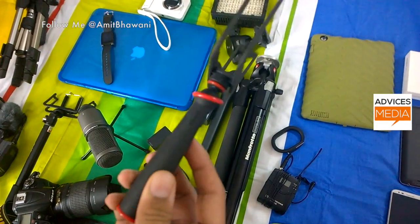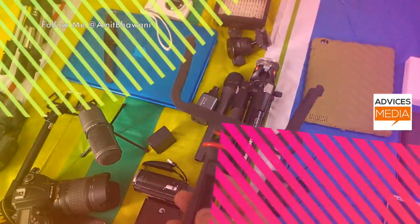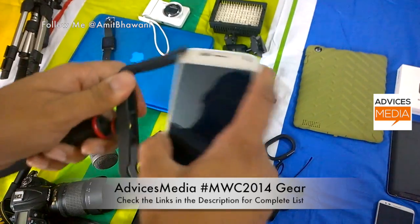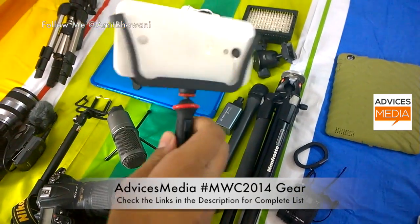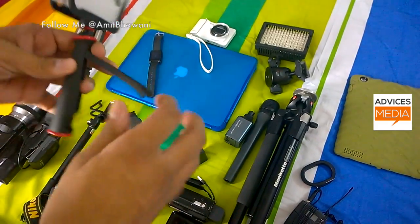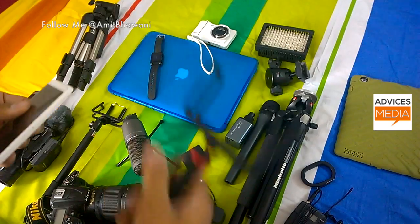The next thing is that we also have a small tripod. Again, this is not a tripod, this is a product from Voxom which we had backed on Kickstarter, and this actually offers some interesting options, like you can just mount your phone on the top and start recording the video, so you get better stability based videos, and it's actually pretty good. And you can also make a stand out of this and place it anywhere you would like to, and start recording a time lapse. So overall, that's a simple kind of thing, which you can place in your backpack and it's available for you.